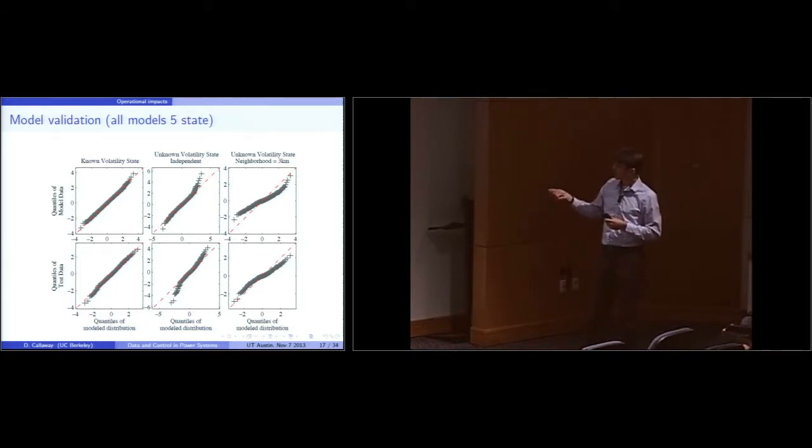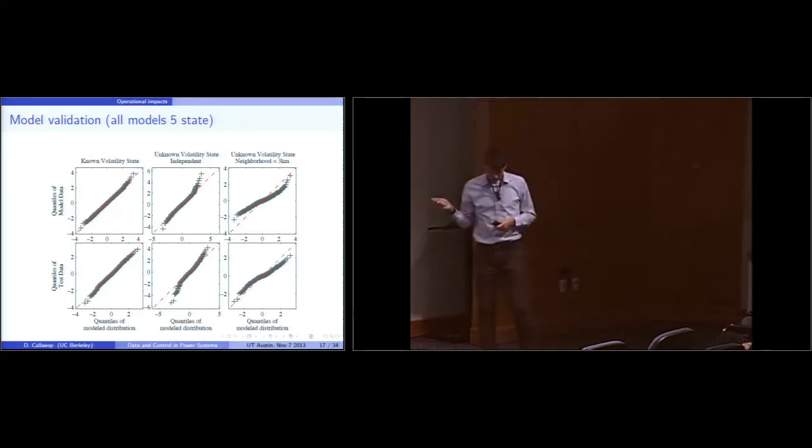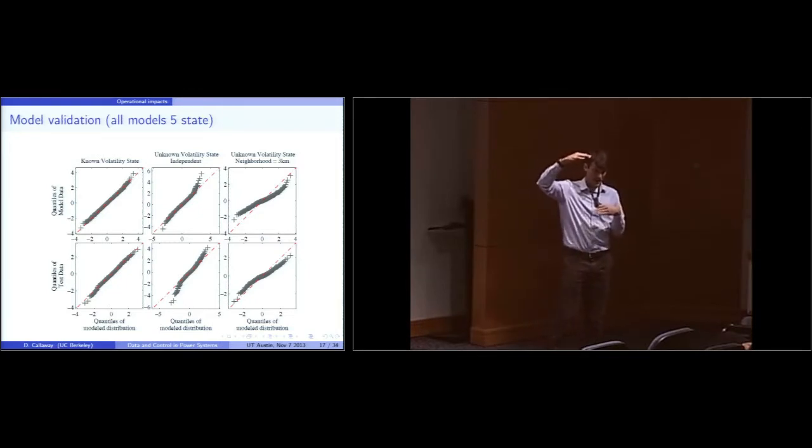And so then we also said, what if instead everybody has the same volatility state in a 3-kilometer square? So we simulate volatility states and we just choose, in a 3-kilometer square, the most volatile of those simulated ones. And in that case, the tails are fat. That is, the distribution that we simulate has wider tails than the actual data. So this gives us a way of creating bounds on what actually happens in practice, because what we care about are the extremes here and here. At least empirically, if we use this way of simulating volatility states, we get a lower estimate on the aggregate volatility. And if we use this way of estimating volatility states, we get a higher estimate of the aggregate volatility.